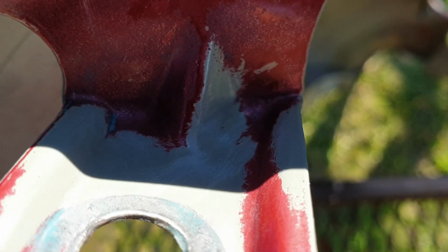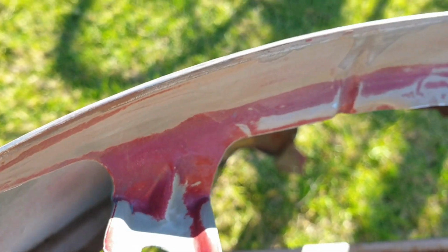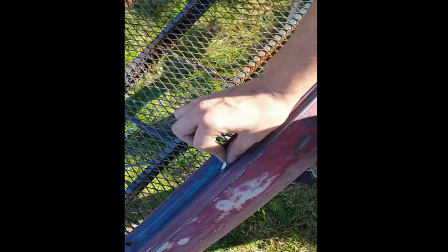Probably clean out the underside of it while it's off before I start painting it, so there's no shit going everywhere. Blow it off with the compressor. Just straight wiped away by letting it puddle up there. Alright, it's literally been like 2 hours plus. Yeah, about 2.5 hours. Probably 2 hours.